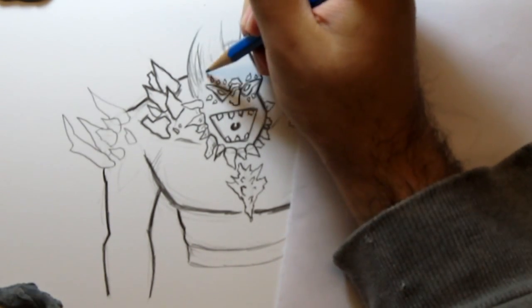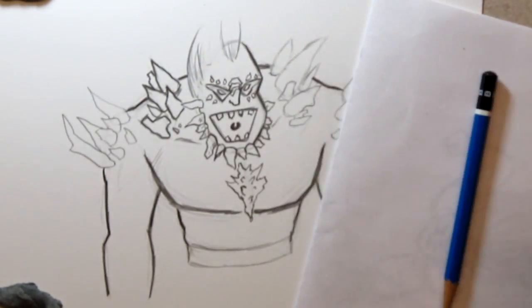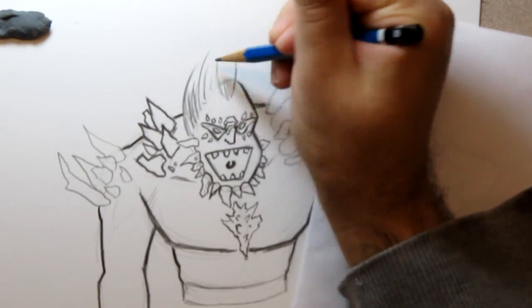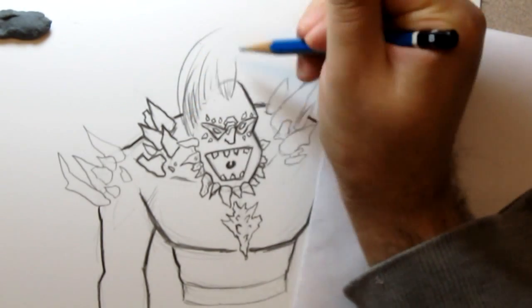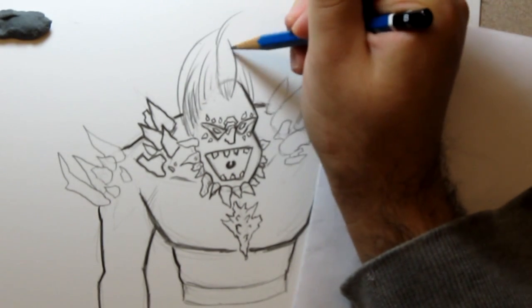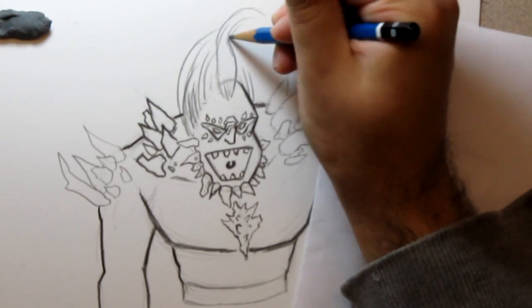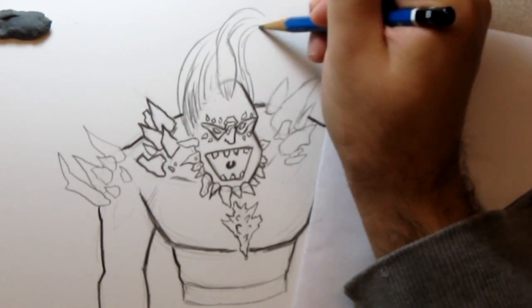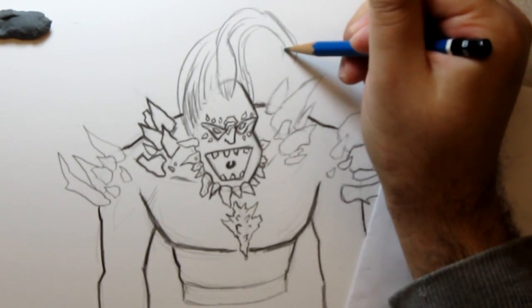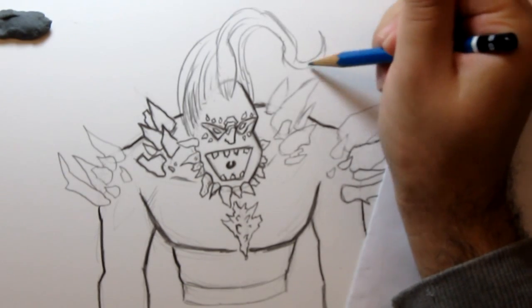For the hair, let's get the hair in. Real simple. The hair kind of all pulls back. And you can make it where this goes back. But ultimately, it'll go behind it. And you make it curve down and then up. Kind of give this look.